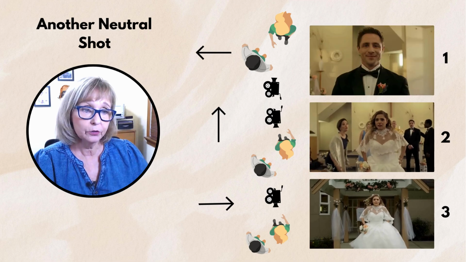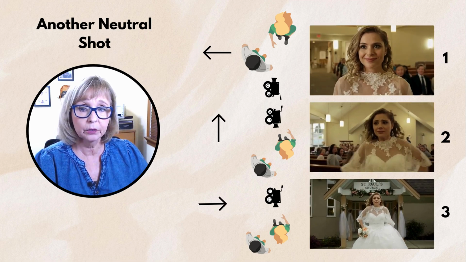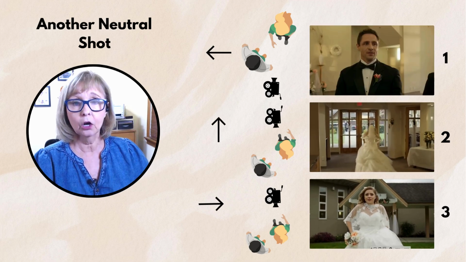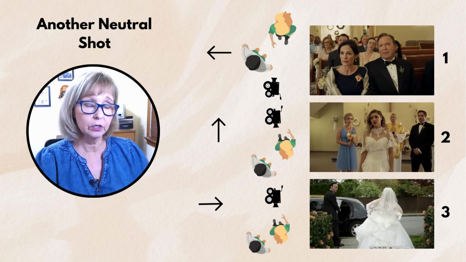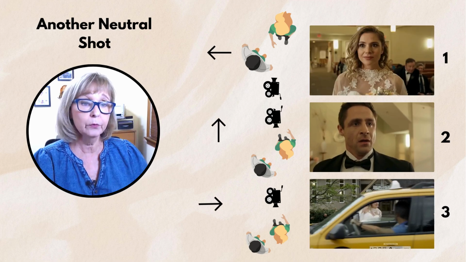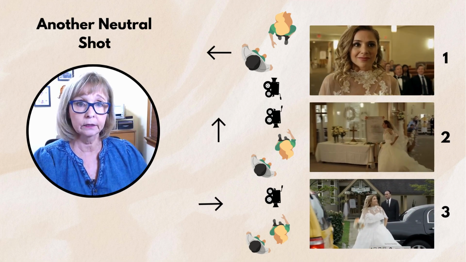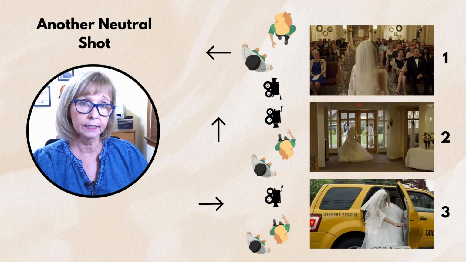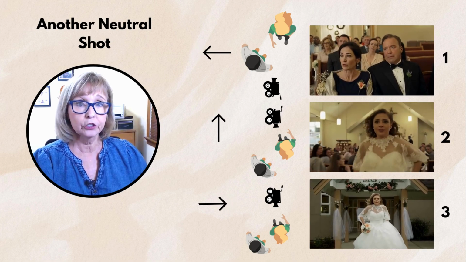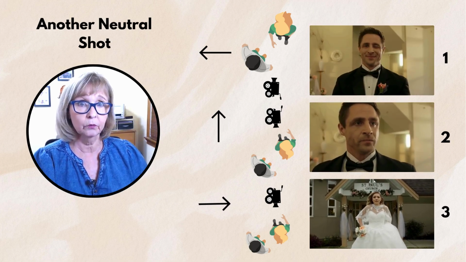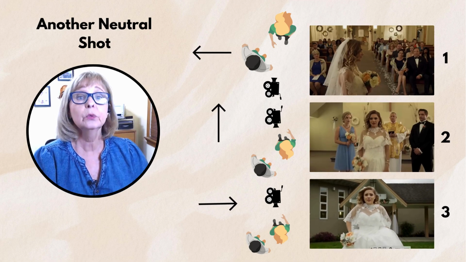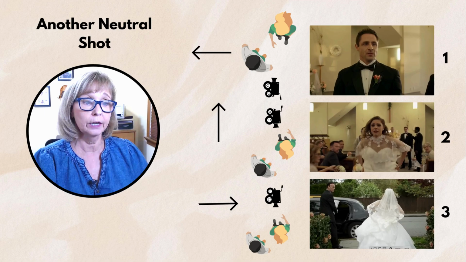Okay, so here's another neutral shot, and this is from the movie Betting on the Bride with Carissa Lee Staples. Now, in frame one, we see her at the altar looking adoringly to her husband on the left, and he's looking adoringly to the right to her. That's all correct. And then as she starts to turn around, we widen out a little bit, and we see her parents on the right-hand side, and they're looking camera left to her as well. Right now we're just getting reactions of the parents and the husband to what is going on. We're not really seeing the bride's face until we get to the other side in frame two.